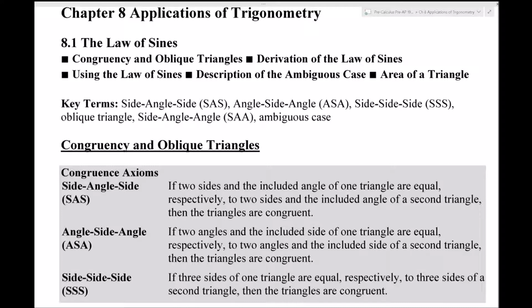For a right triangle, we're already given one of the angles, which is 90 degrees. As long as I have two other pieces of that right triangle, an angle and a side, two sides, or two angles, then we can find the rest of the right triangle. We can solve it, no problem. So we need three pieces for any triangle, for the most part, to be able to solve it. Right triangles we've already mastered; you would just use inverse trigonometry for the hardest cases.